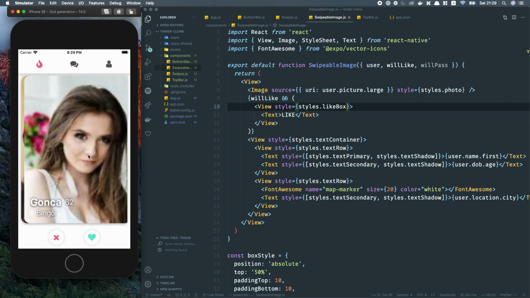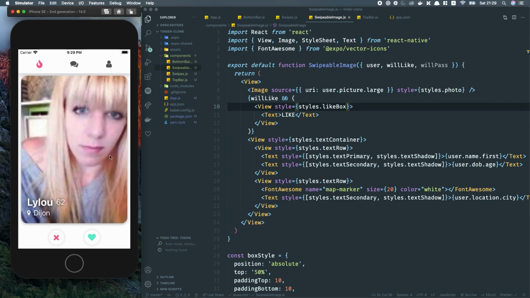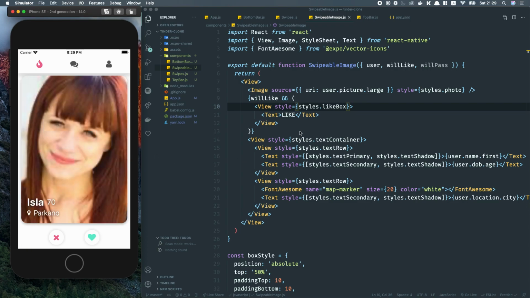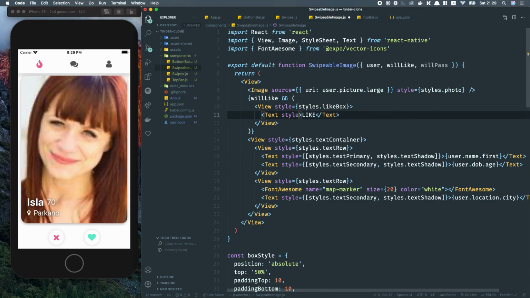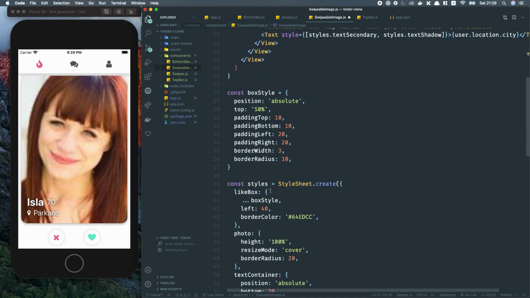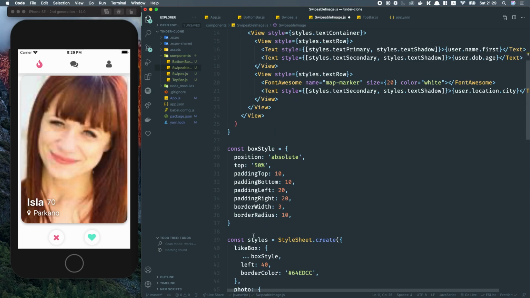So now if we like a person, we should be able to see, you can see it's right there. We have the like text, and we have the box, but we also need to have some style for the text. So the style is we are going to use the style that we already have for the primary text. We already have that.